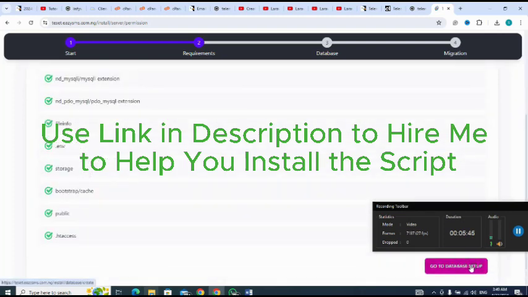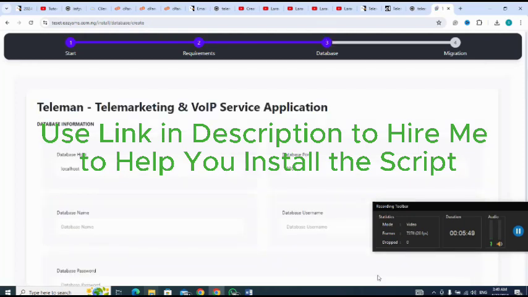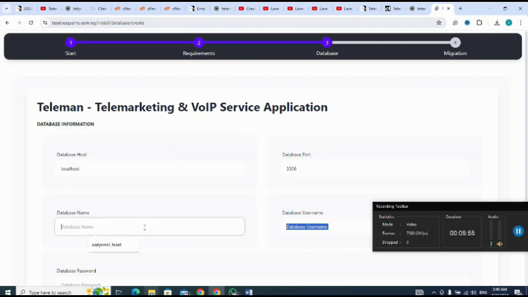Go to database setup. Database name. Here is my database username. They are just created.